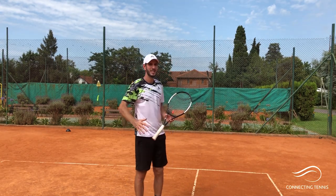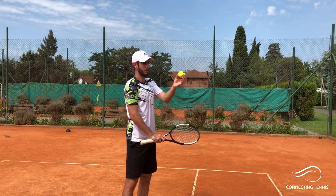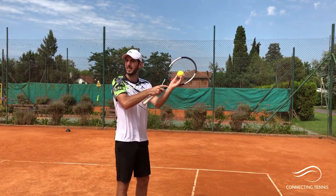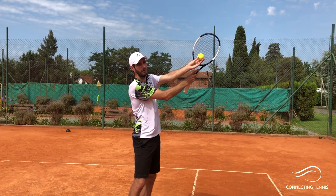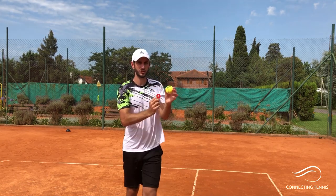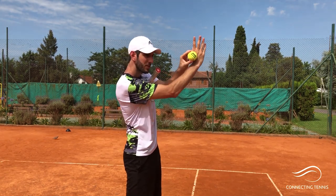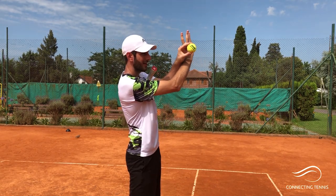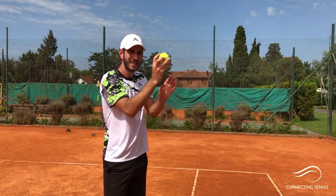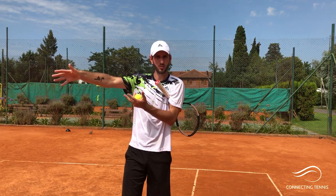Now let me show you from the outside so you can see where the ball goes. Very important: you're going to contact the ball almost at nine o'clock. If you get it from behind, the ball goes to the middle. If you get it from above at eleven or twelve, it opens too much. So you need to get your hand around to nine, close, and then the racket goes down — that gives the bite on the ball you need to control it wide, and once it bounces, it keeps opening. That's what makes it so tricky.